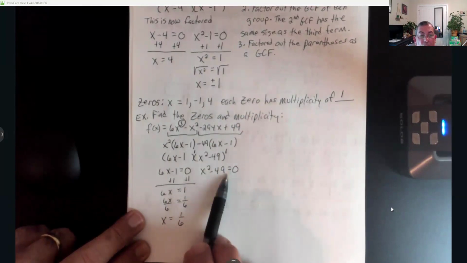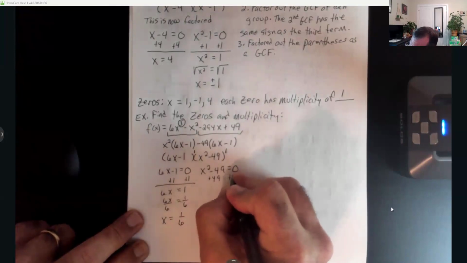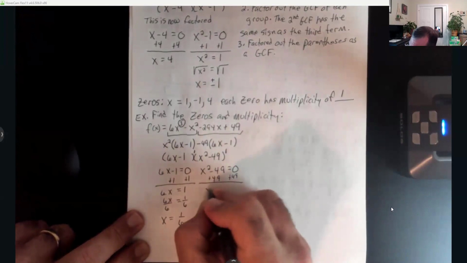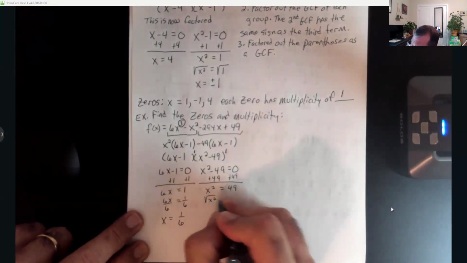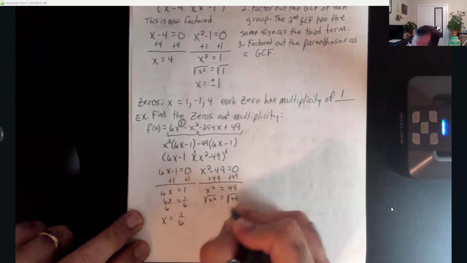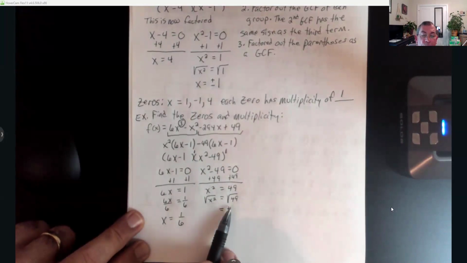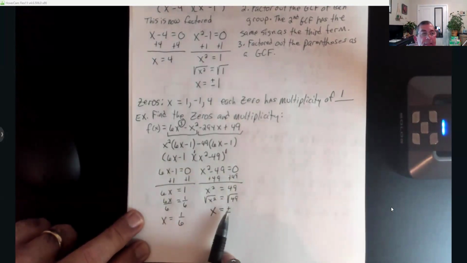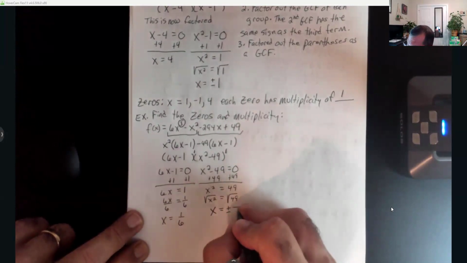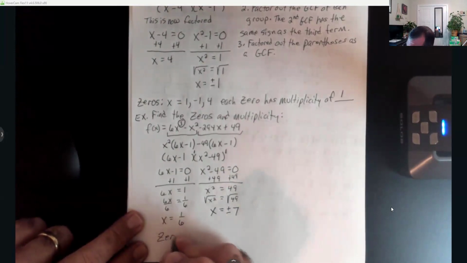On this one, it's similar to this. I got an x squared and a number. So I'm going to add my 49 and do my square roots. All right, so then we would come in and do square roots to both sides. And y'all remember, I'm doing the square root of a number, so I'm going to use a plus or minus. So the square root of x squared is x. Square root of 49 is a plus or minus 7.